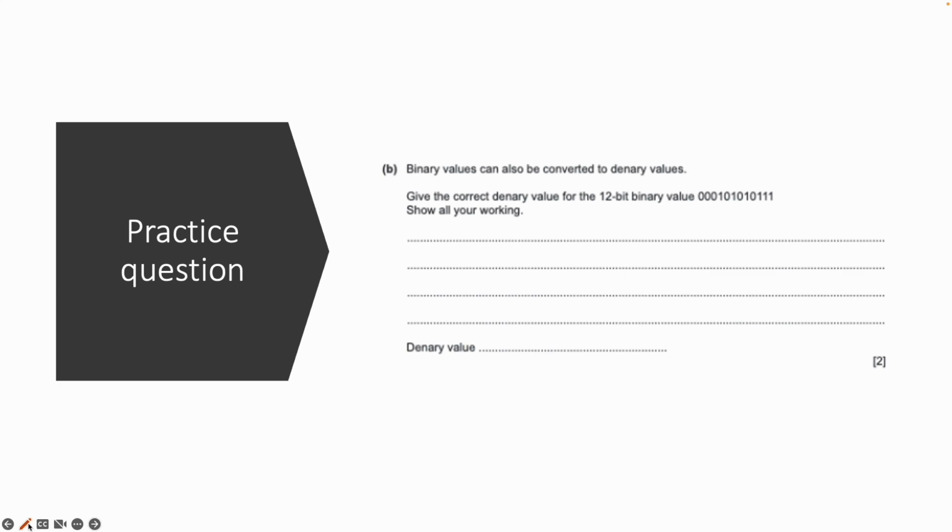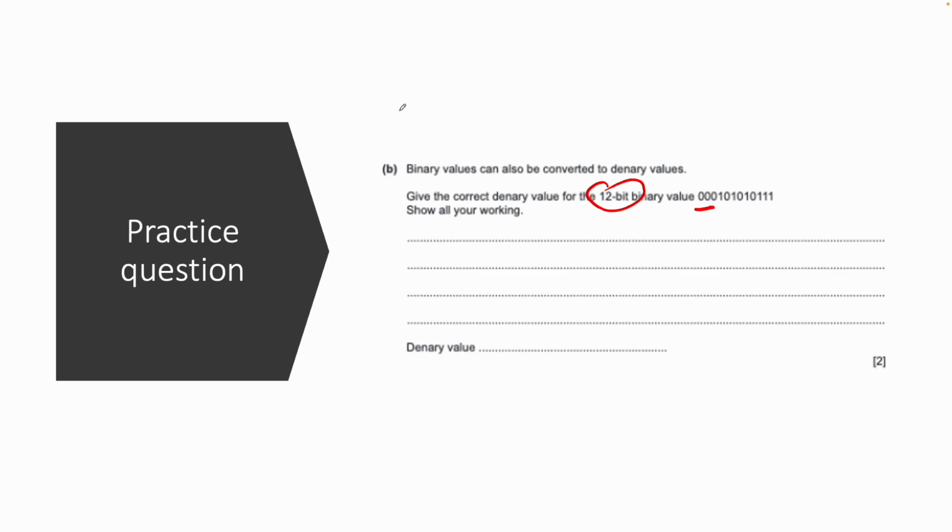This one comes from the Cambridge exam board again, and you'll notice it's using 12 bits. Okay, but actually this is a little bit of a con because these 3 bits here are not being used. You should remember that it's using 12 bits because if this was the other way around, for example, they might want it displayed as a 12-bit number. But in this case, we're actually only dealing with 9 bits.